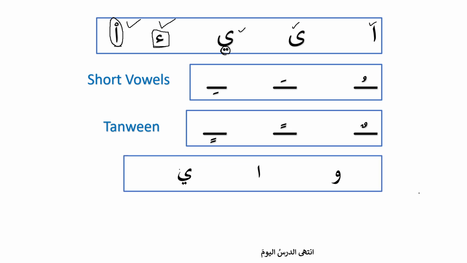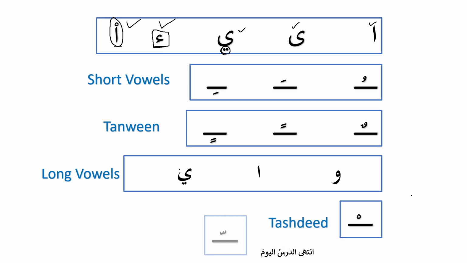What about these? Alif and long ya. Vowels. Long vowels, excellent, perfect. So these are long vowels, as we can see over here. And what is the difference between long vowels and short vowels? Long vowels, we prolong them for 2 seconds, and the short vowels, we prolong them for 1 second. Excellent. And what about this one? Sukoon or sakin. Excellent, perfect.